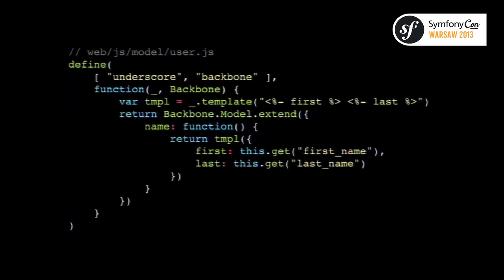So this is another example of contextual configuration, because as you can see, the configuration for what services are to be injected into that closure is just above it. So if you remove backbone from this service, then you would also remove backbone from that array at the top. Backbone would no longer be loaded, it would no longer be injected.